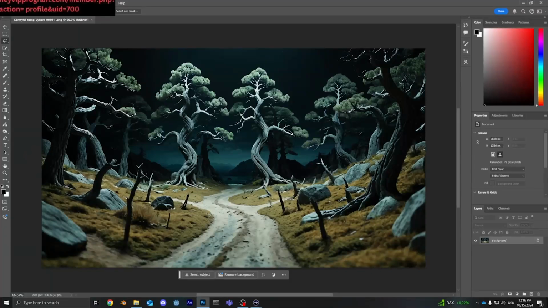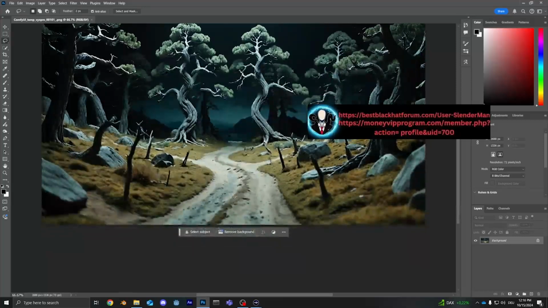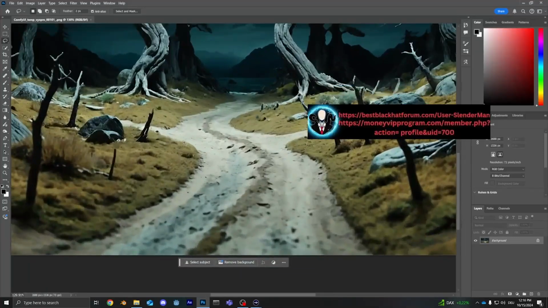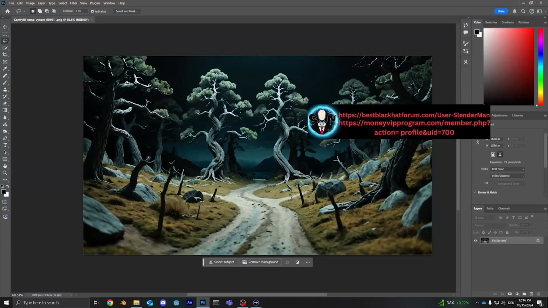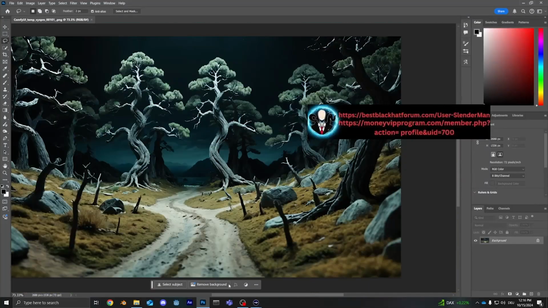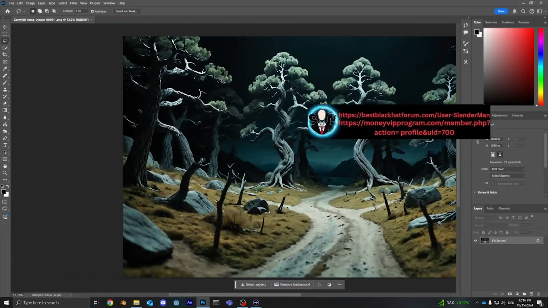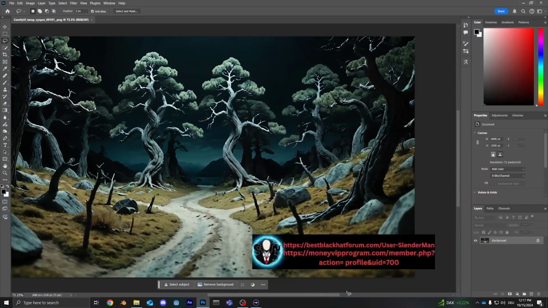What I recommend to figure out where to create these layers, where to separate this image, is to find areas that cover up a potential seam. Of course, we might have some trouble here in the path center because there's nowhere really to hide, right? If there's a split there and the layers move separately, we might be able to notice, but there are some easier spots. So all of this here, I would cut along the rocks, this stick here, because that covers up our seam nicely. Same thing on the other side. Another reason why we prompted the gnarled trees. But before we do that, let's actually clean it up a little bit, remove some stuff we might not want.